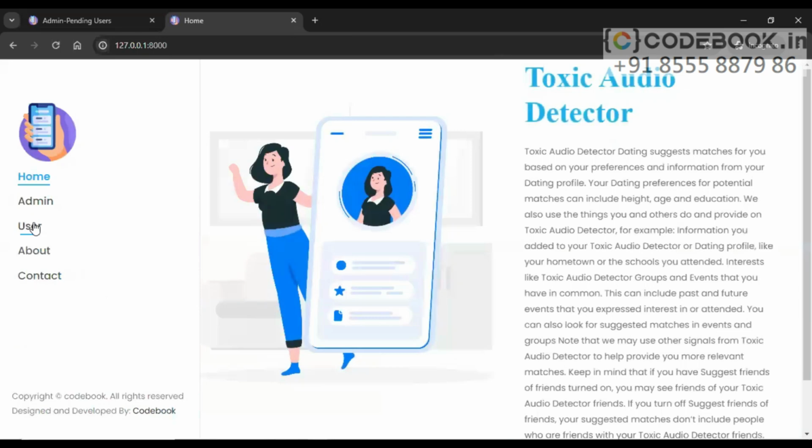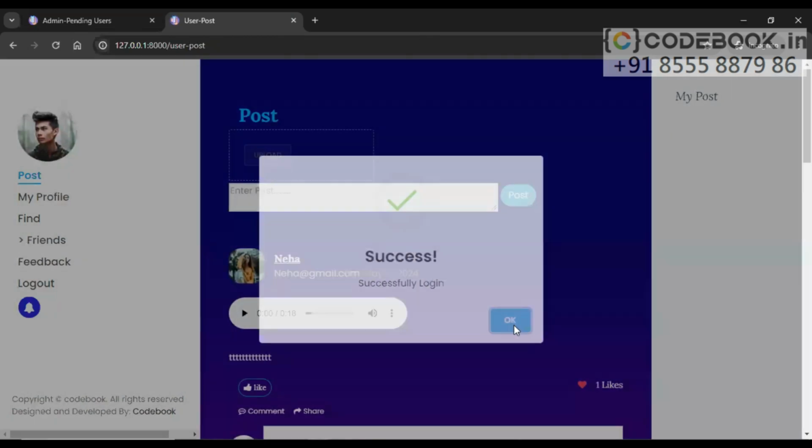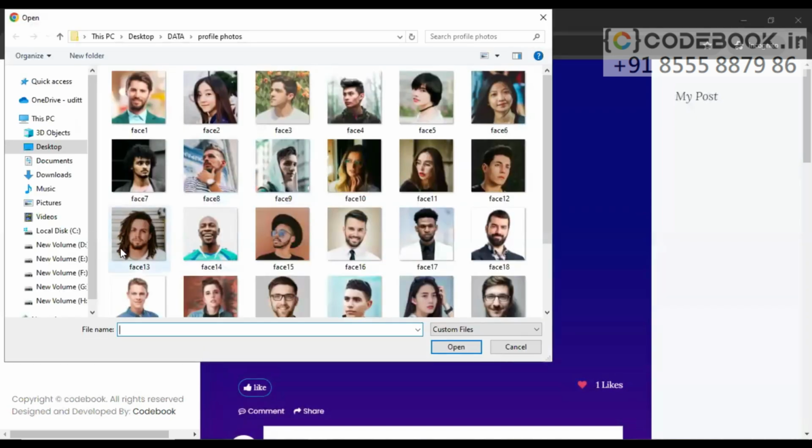Let's log out and try to log in with our account, the one which we have created. Login is successful. Next, let us see the post concept. The major part, the primary goal of our application is nothing but to detect the hate speech through audio files, for which I'll upload some content here. Let's try to upload in a file in our project folder.